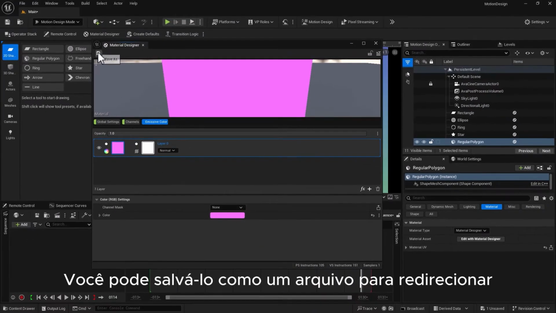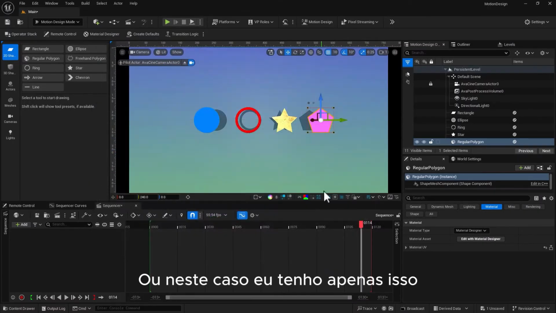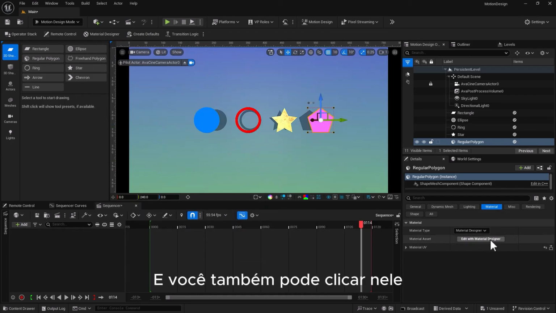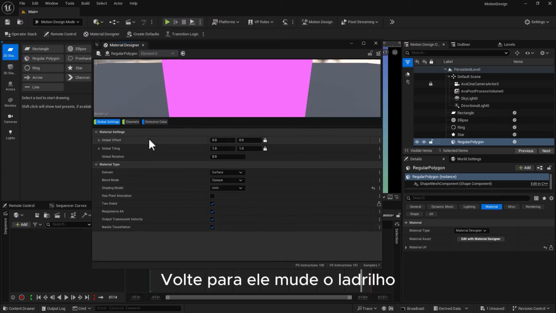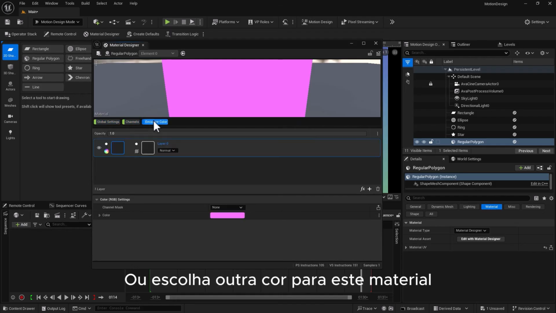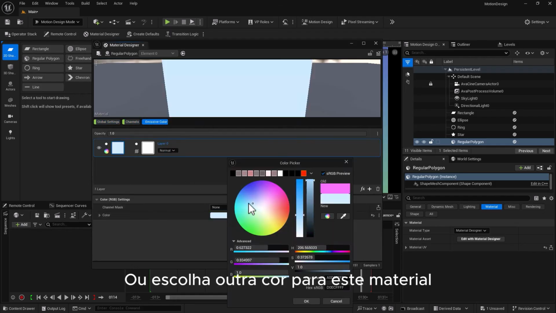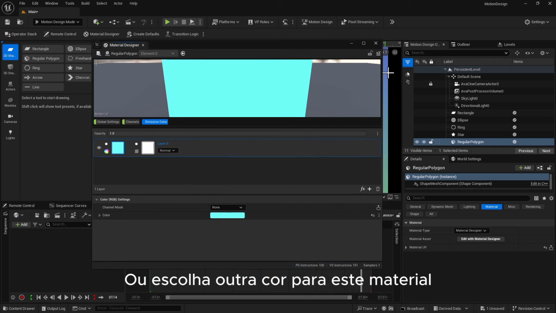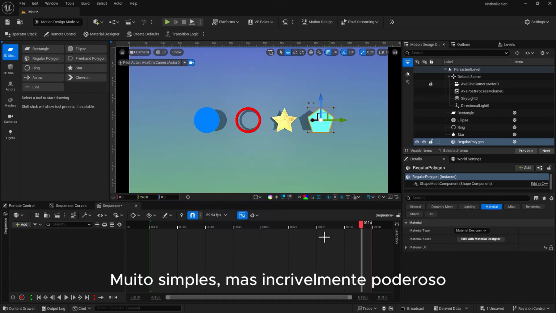You can save that as a file to repurpose, or in this case, I have only that and it shows me an emissive material that I created with Material Designer. And you can also click on it, go back to it, change the tiling, look at the channels, or pick another color for this material. Very straightforward, yet incredibly powerful.